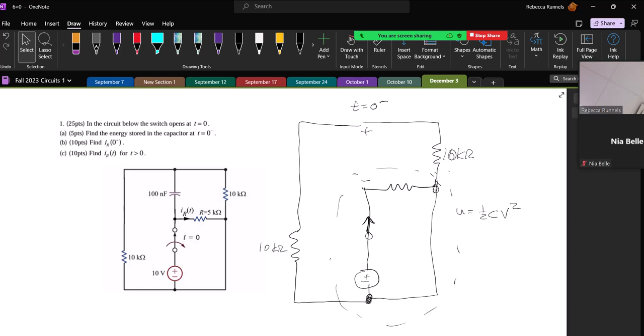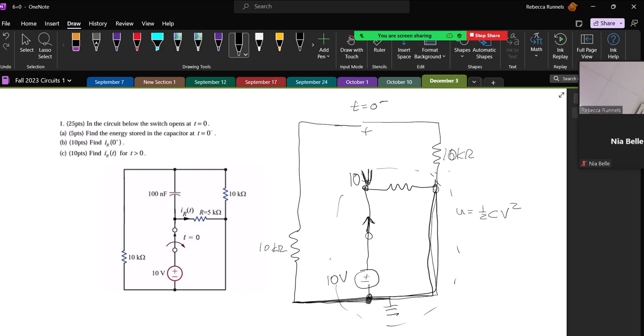So right here, if I look at the circuit as drawn here, this was a 10 volt voltage source. If I make this ground, then I am at 10 volts right here. The thing that is strange about this circuit is this is ground, and so everything here has to be at 0 volts. So this is at 0 volts, and this is at 0 volts right here.